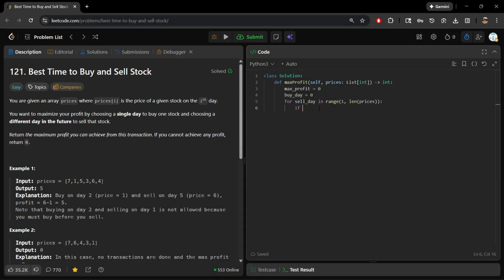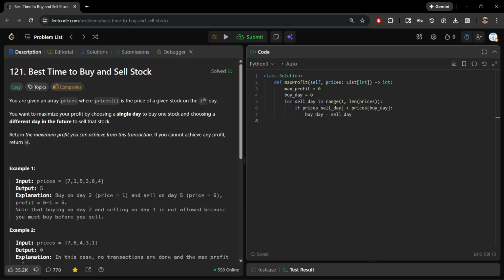So now we need to check, hey, is the transaction even profitable? So we'll check prices. If price sell day is greater than price buy day, or actually we'll check less than, that'll be simpler. If it's less than, then we need to move our buy day to the sell day.